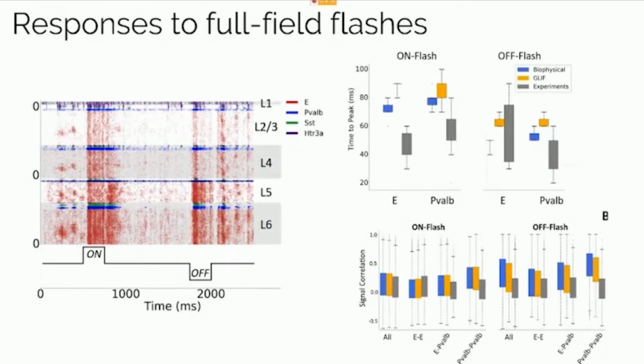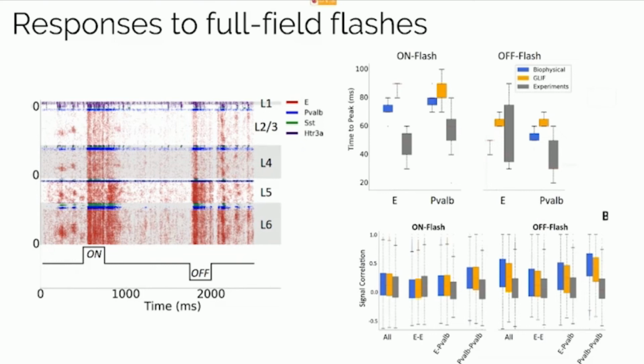With the final synaptic design in place and having observed good model performance for drifting gratings, the authors model responses to full field flashes, so a full field luminance change. This is one of the strongest stimuli to test the stability of the network, as well as response latency. Despite the highly correlated structure of the input, individual neurons tend to have low correlations with each other in both models, in the biophysical and the point neuron model, as well as in the experimental data, as you see in the figure on the bottom right. The signal correlations in the models overlap closely with the experimental ones.